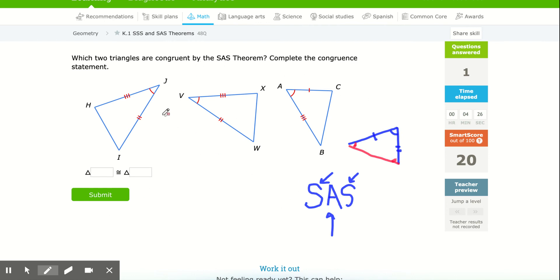So I come up here, and I look, and what I'll notice is, well, first of all, right off the bat, I know this isn't the right one, because it has a single tick mark, where neither of these do. But if you'll notice, I have a side and a side. I have another side and another side. And the angle that's formed by those two sides are congruent. So by side angle side, those two triangles are congruent.